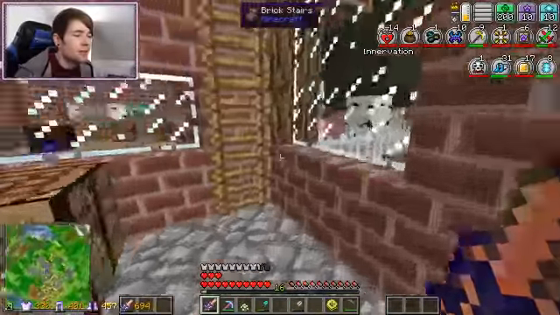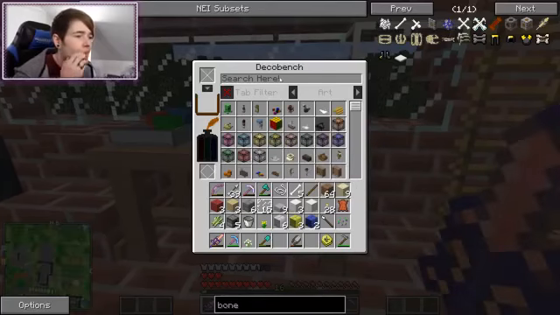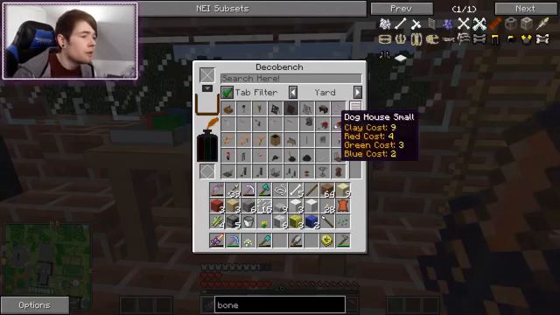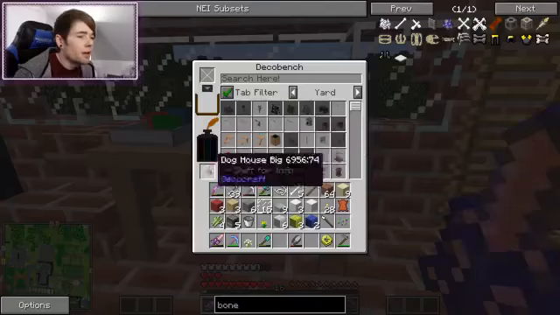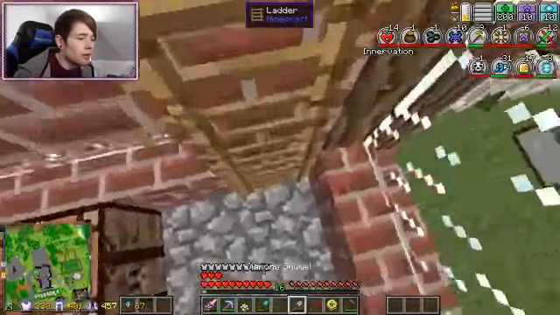I'm getting too excited. It's been so long since we played Diamond Dimensions properly that there's so much we can do. I think it's in yard. So, if we go into yard... Have we got enough? We do. So we've got doghouse small or doghouse big. Let's just go big. There we go. We haven't used that much even. Nice. Okay, let's go and put this somewhere.